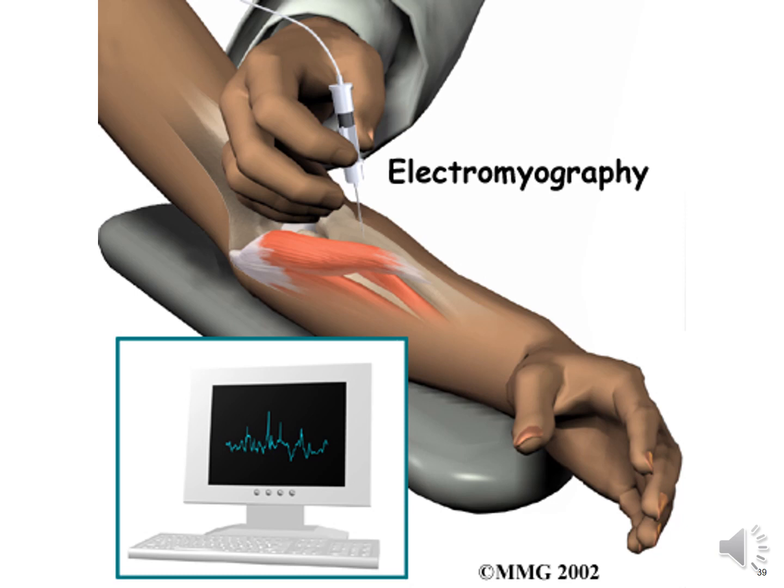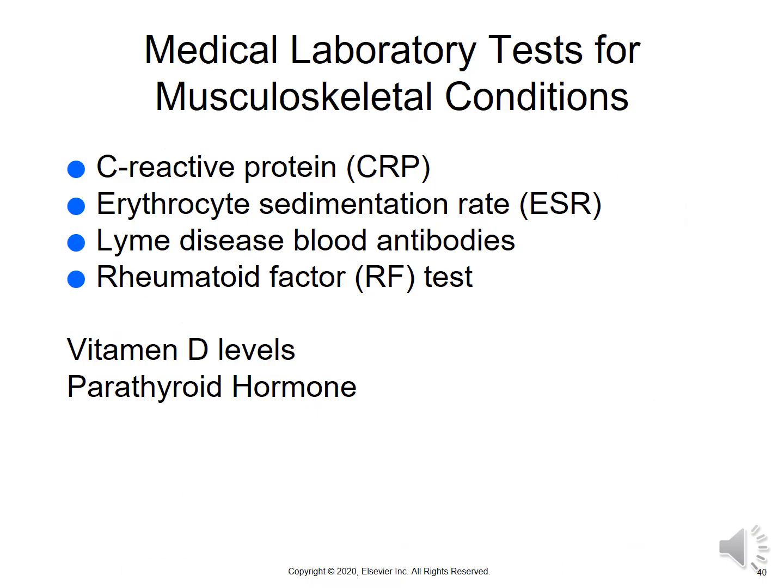Screen for anticoagulant use because the insertion of needles can cause excessive bleeding, but no other real special preparation is needed. The person may feel a little pain when the needles are inserted. The site may be tender or bruised for a few days, but that's generally the biggest problem with this procedure.